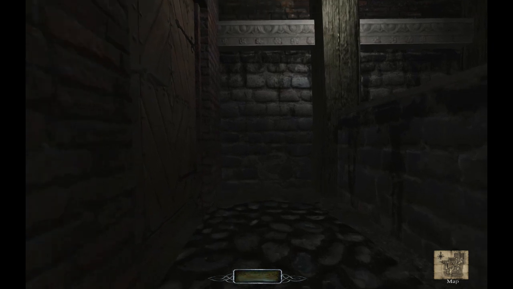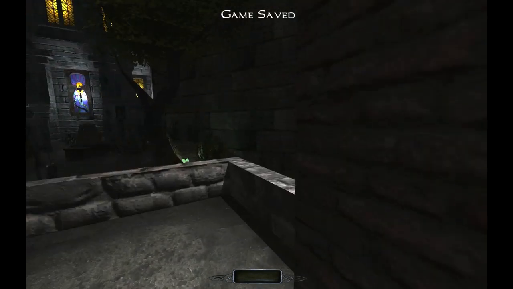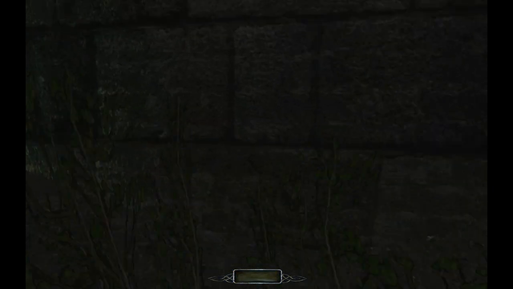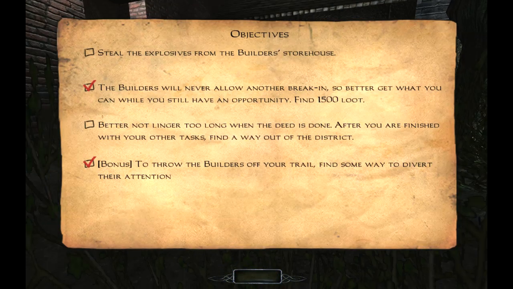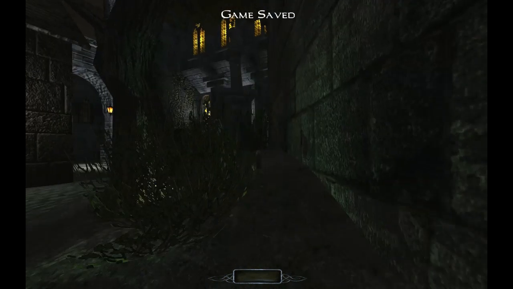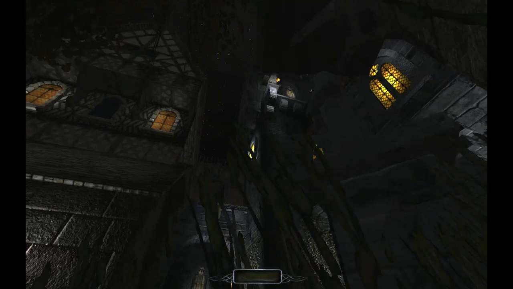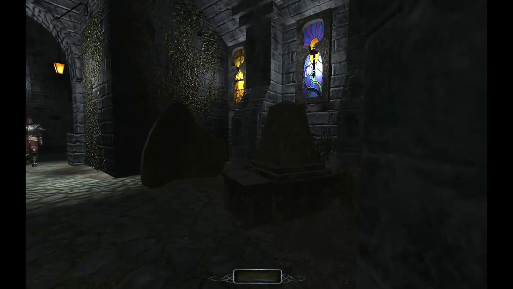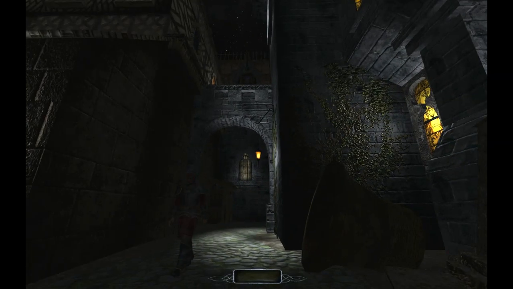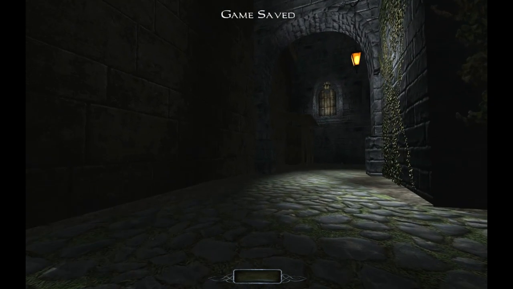If we drop this readable in the letter thing, to the deposit box, we complete an objective, which is bonus to further builders off your trail, find some way to divert their attention. And this is done. We're now inside the cloister area, at the old tower. Some really nice sound effects here.